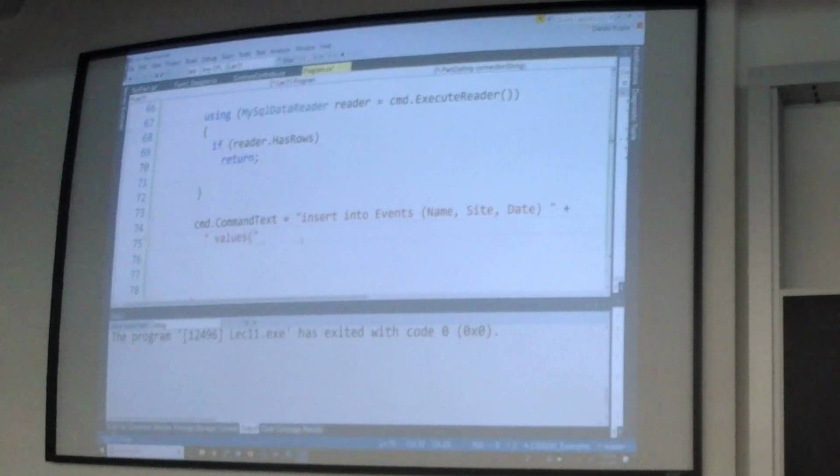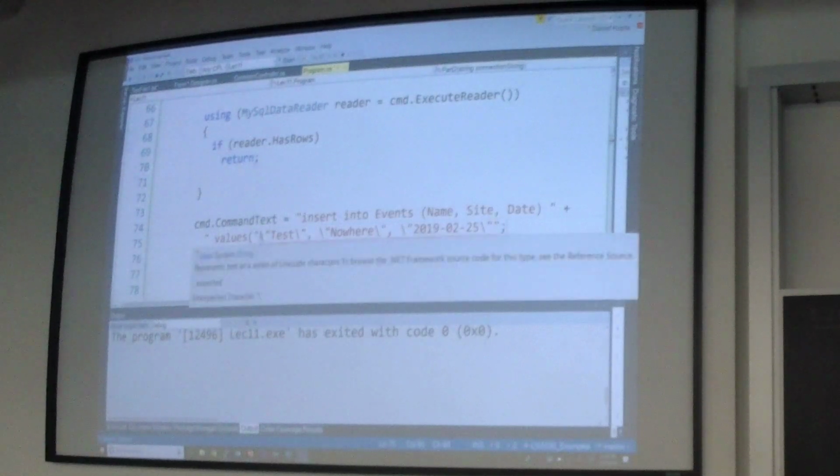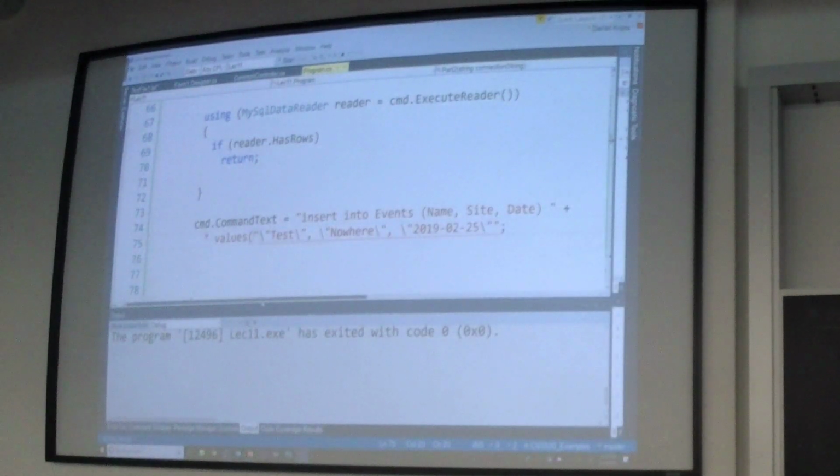Values, and then we will do test, comma, we'll just say like nowhere and today's date. I got one of my backslashes in the wrong place. Okay, does that look right? Missing a closing parentheses.